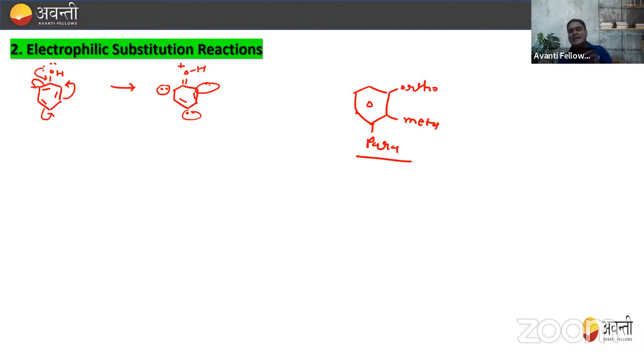So that's why the electrophile comes and attacks these two positions only, that is ortho and para, not the meta. Because in meta, compared to ortho and para, there is less electron density. Right. So always remember this. Whenever an electron donating group is attached to the benzene ring, the reaction takes place only at the ortho and para positions. And if someone asks why only ortho and para, then you have to say because electron density ज्यादा होती है ortho और para पे as compared to the meta.